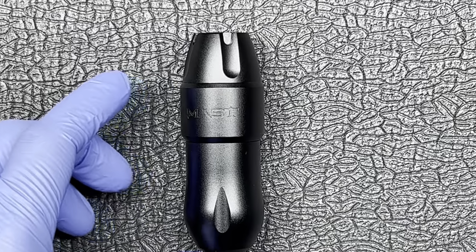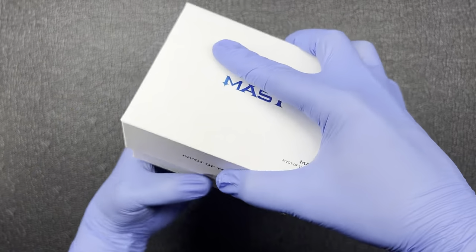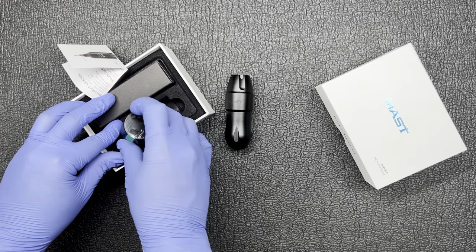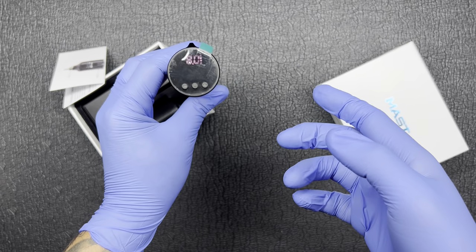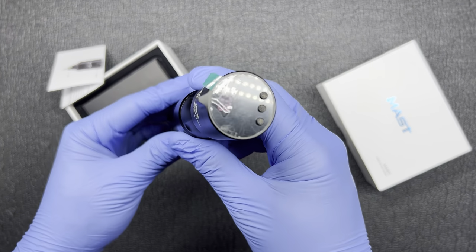So this is the tattoo machine right here. Allow me to get the wireless power supply right here. And this is going to be the T1. And to apply, as you see, it's 1, 2, 3. You can see the light there.